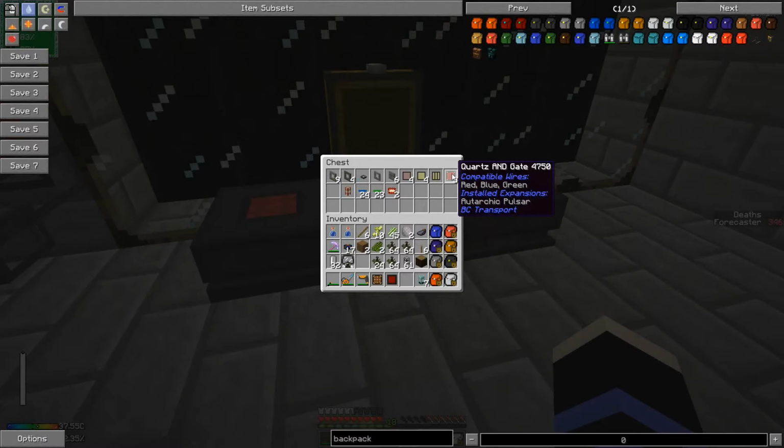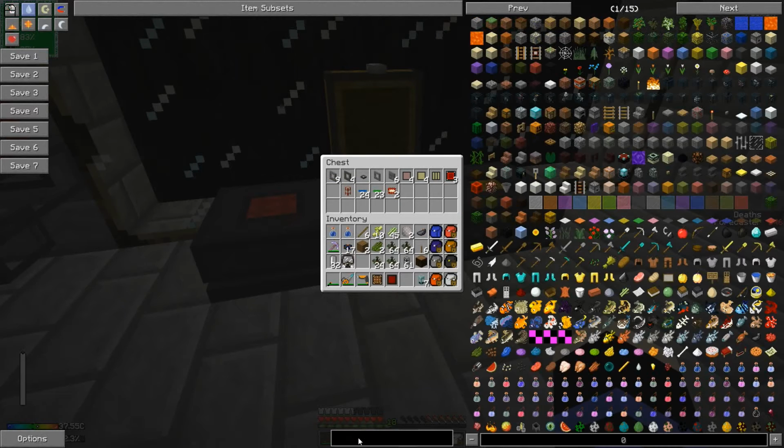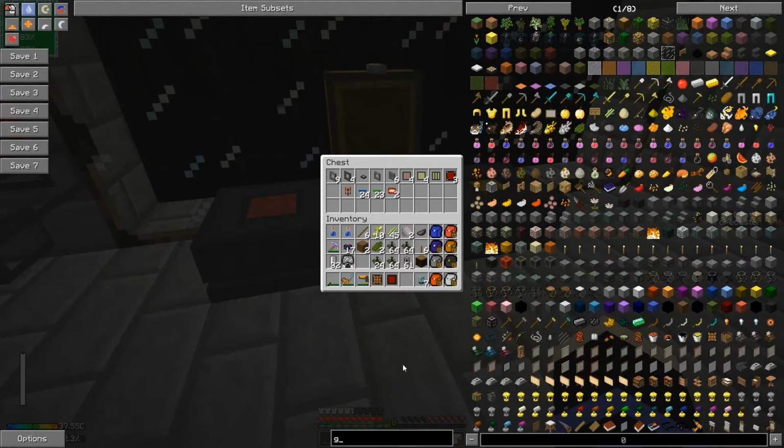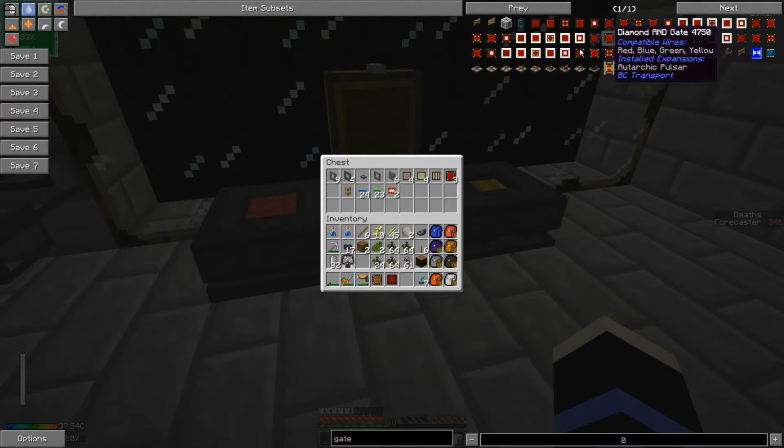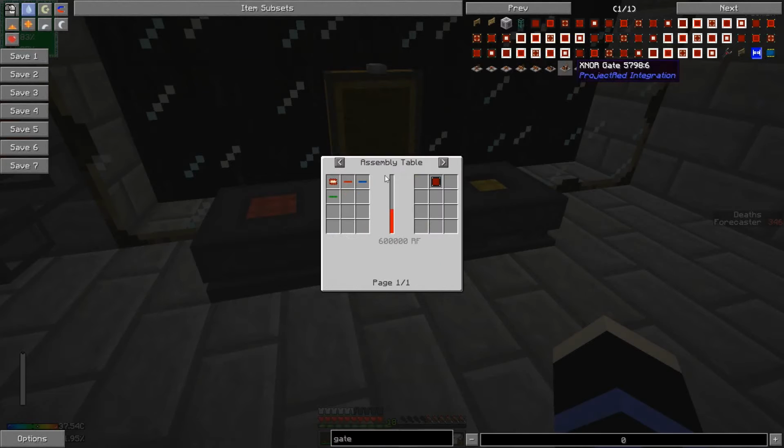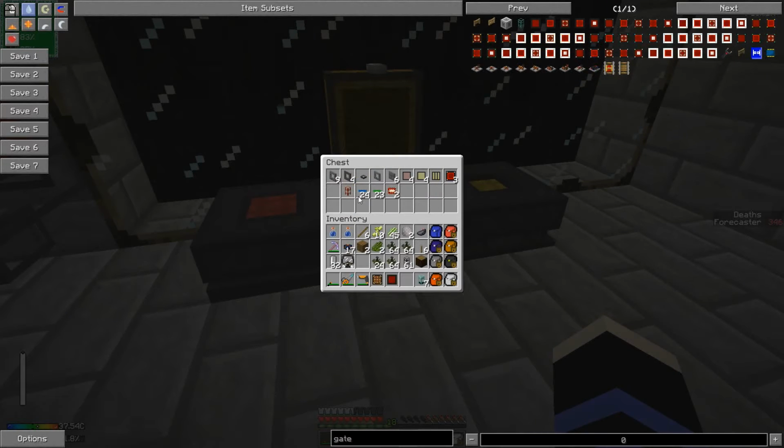let's do a search for gates and find quartz. Should be there. Quartz can interface with red, blue, and green, which is excellent.